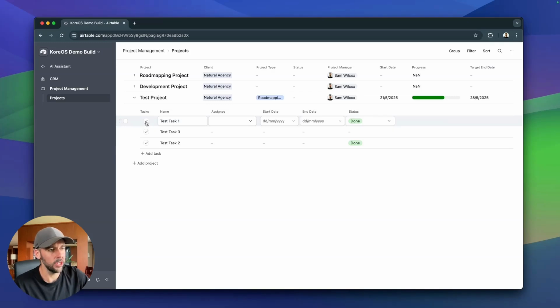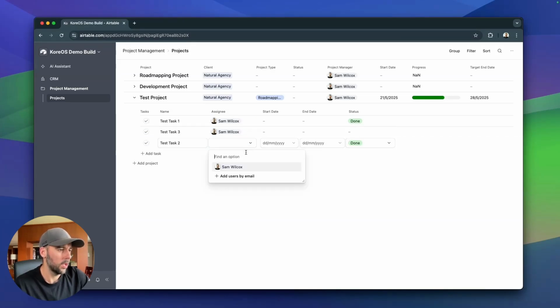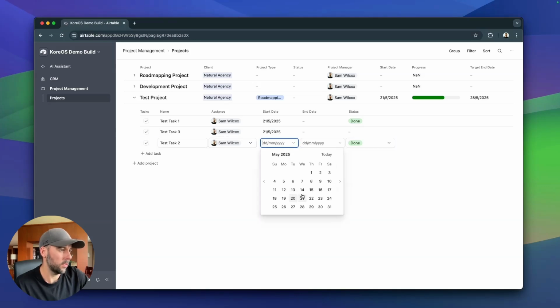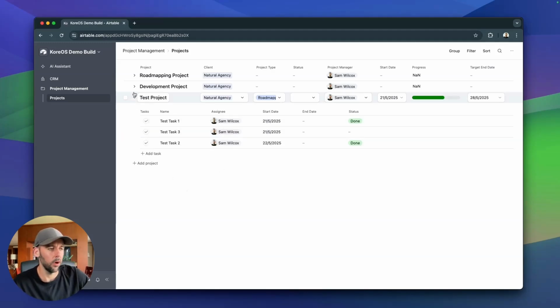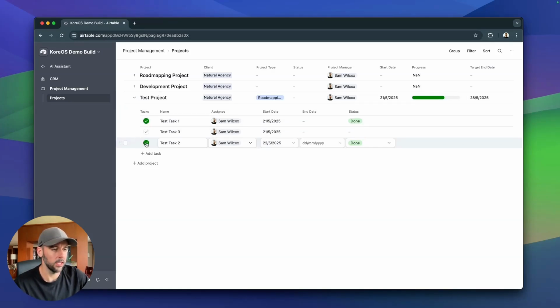But it has that feel of having project management software. You'd have to build an automation so that when we click on this, it updates the status to done automatically. So let's just put some extra data in here so it looks a little bit more full. We've got the start date here, and then the end date. So you can see what this starts to look like. You'll be able to click into a project, see what's where, and at a glance have a very high level view of where your projects are at, what still needs to be done, and what is in progress. Let's say this one is in progress.